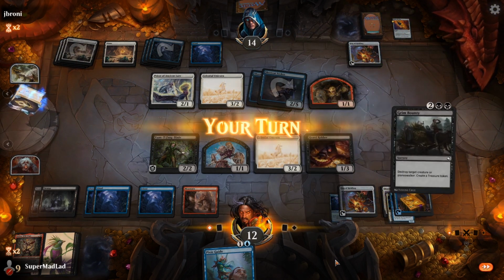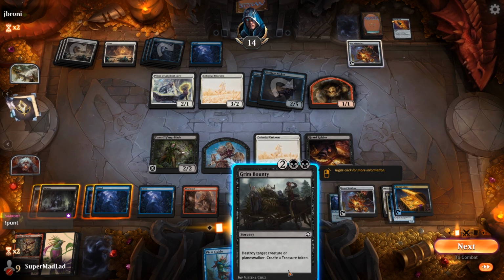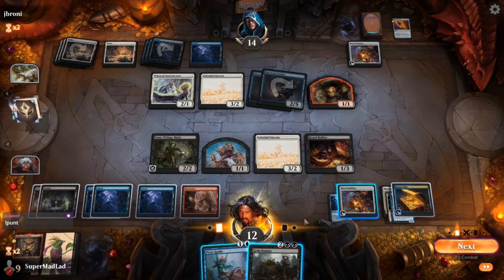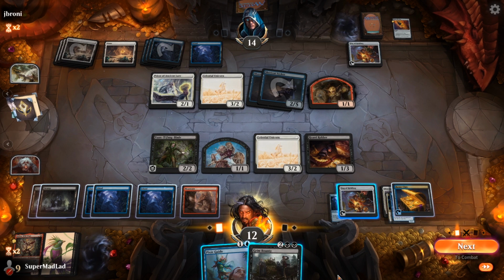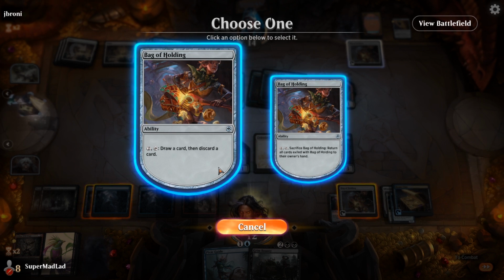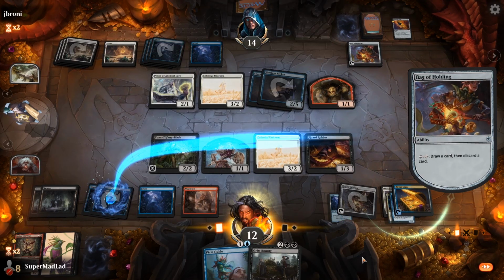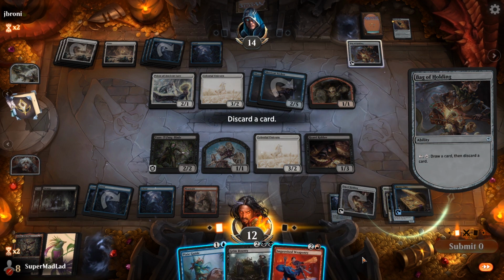I did question internally whether or not I should have actually even started the second draft. And here we are. Alright. Destroy a creature, create a treasure token. Sorcery speed. It's bad trades all around for us right now. We could go for a Bagger Holding. Let's do that first. Let's see if we can get anything good. Is that good?